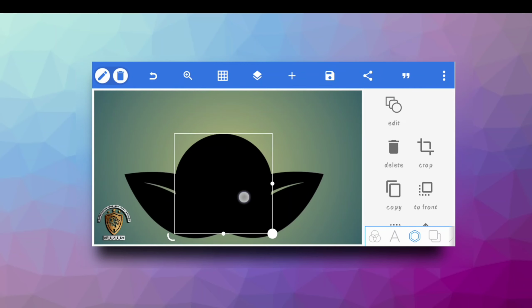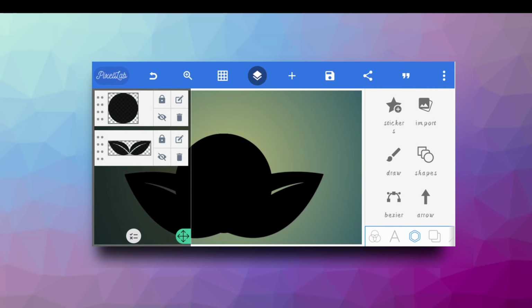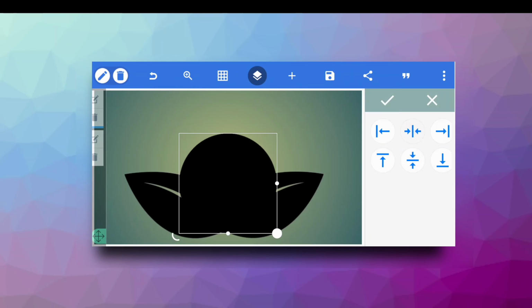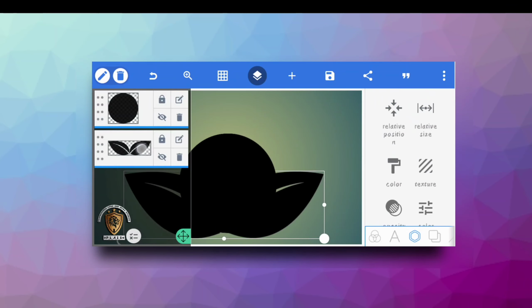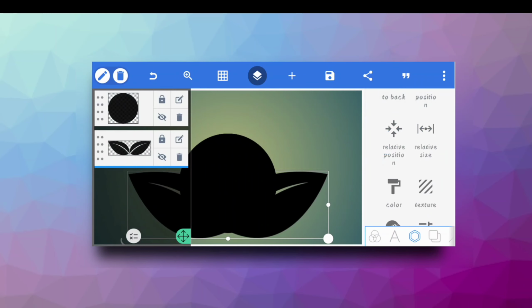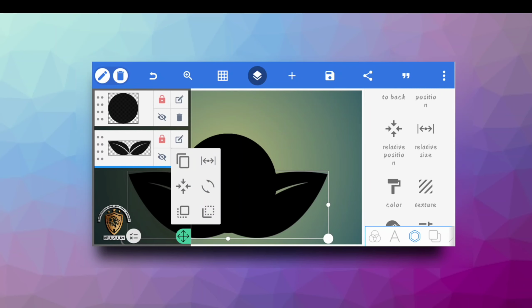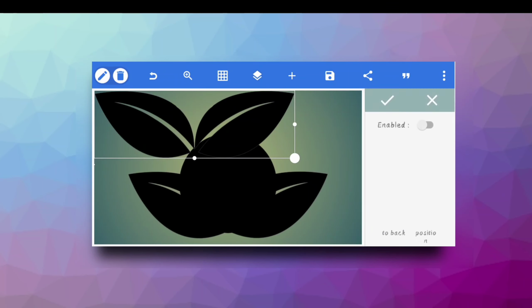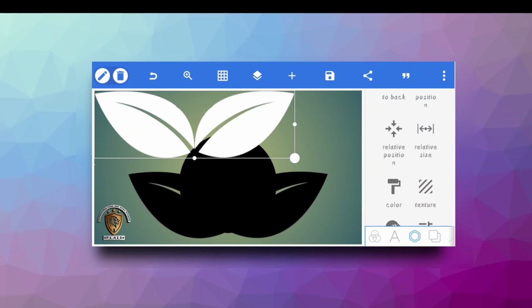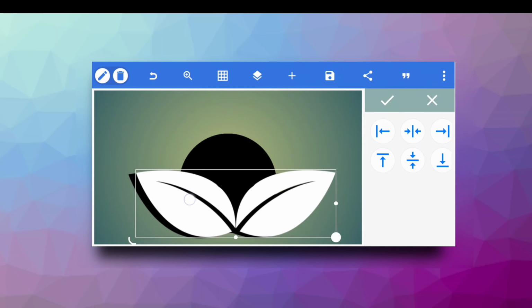Okay guys, the end of the leaf, and then use it as center. Yeah, first of all use it as center, and then also use relative position for leaf, and it's now in center. So make both of them locked and use a copy of again the leaf, both leaf in black and white color. Okay, in white color. Okay, and also use a relative position.